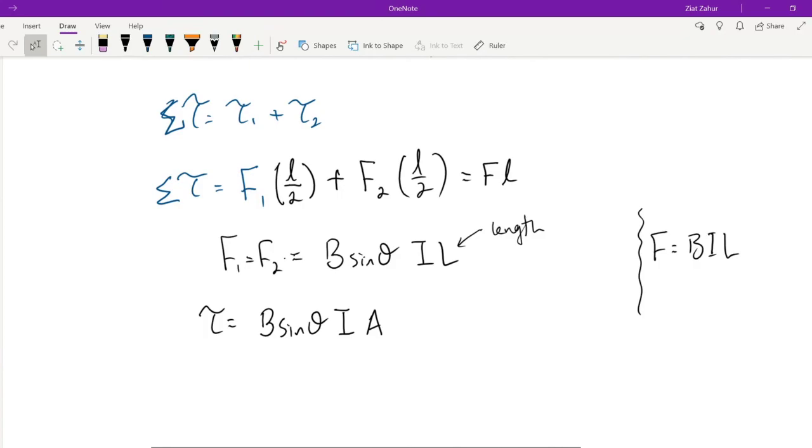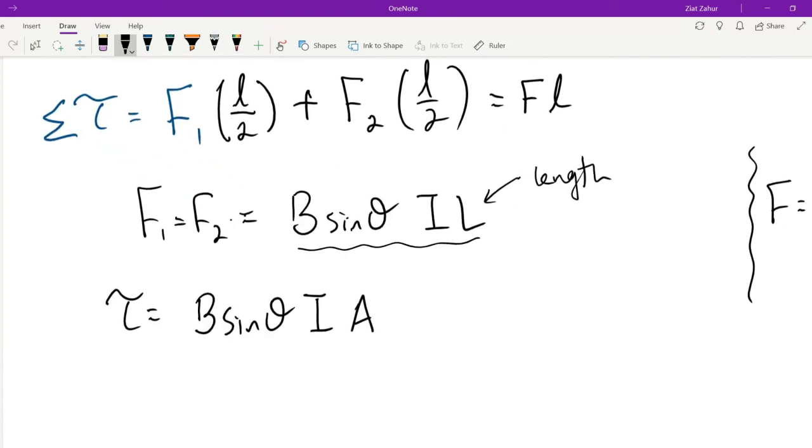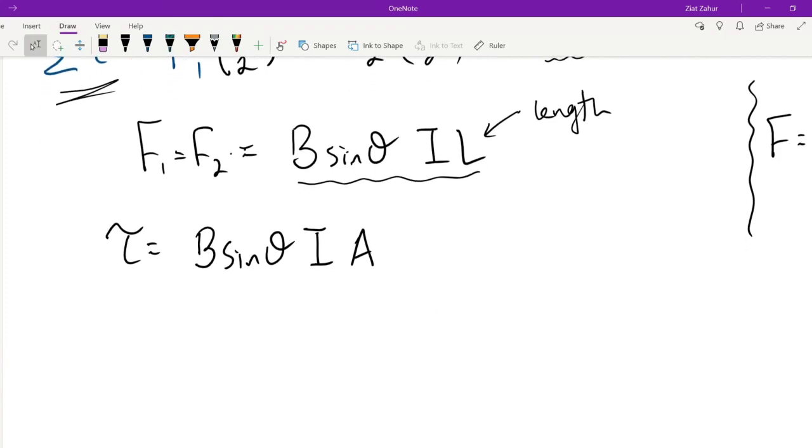All right. So we replace the force with BIL. The torque equation has an L already, so now the L squared gives you the area instead. And finally, having just one loop is not enough. One way to increase the amount of torque is to have multiple loops. Wouldn't sigma tau be BIL since it's, yes. So L squared is area. L squared equals area. Remember, square side length times side length equals area. Very good, Kulkarni.